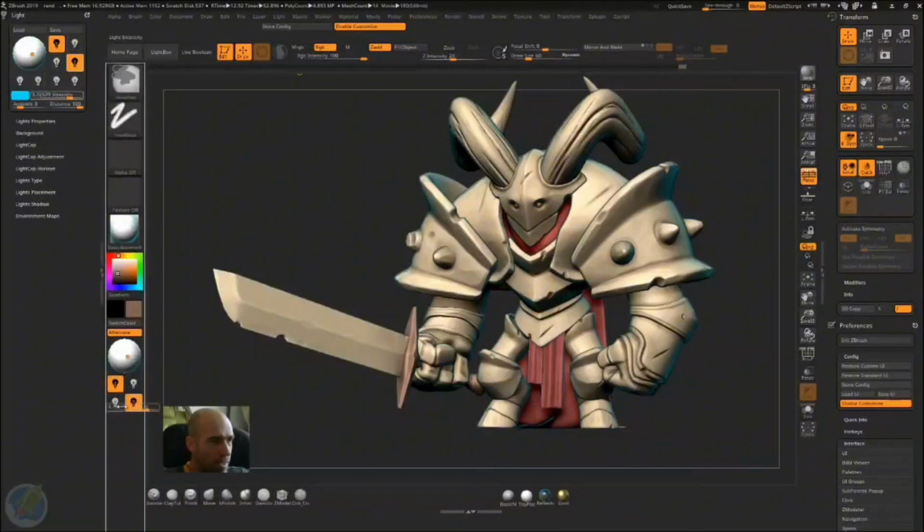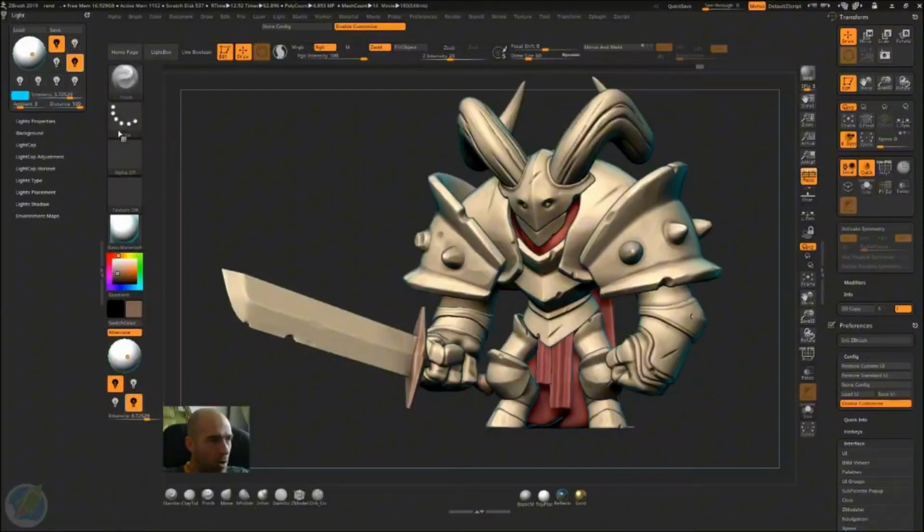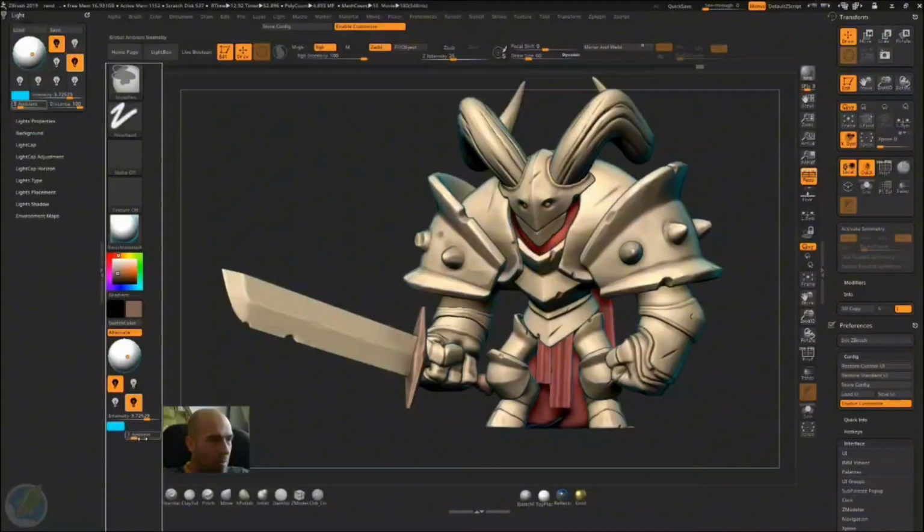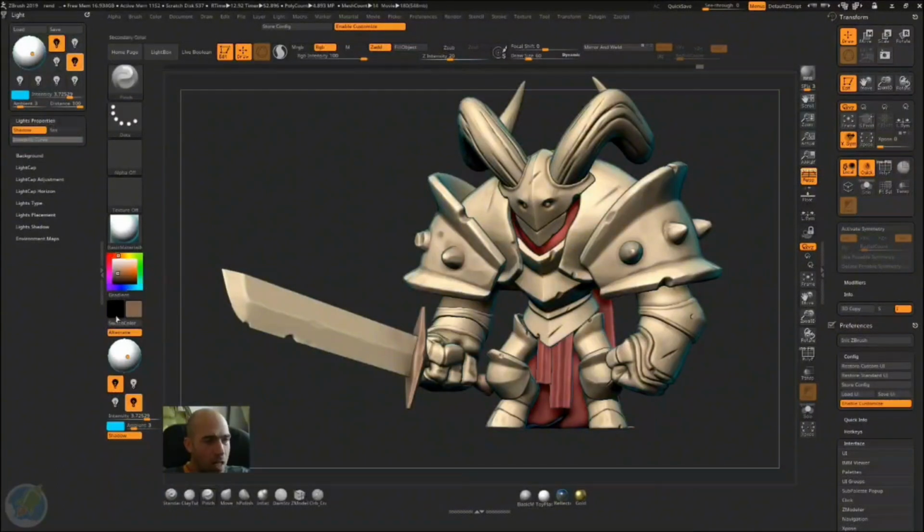Then intensity is very important to have here, although it's making this interface element a little bit wider, but I need it. Then the color of the light is pretty important. Ambient is also good to have. And from light properties, the shadow. And that's it. It's very easy, just alt dragging those things. You have to know what to drag.